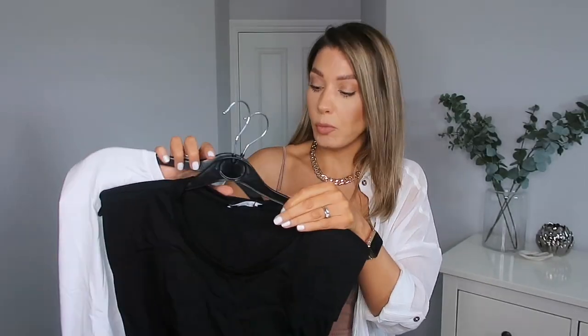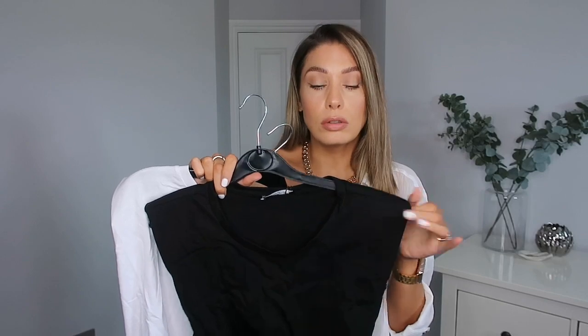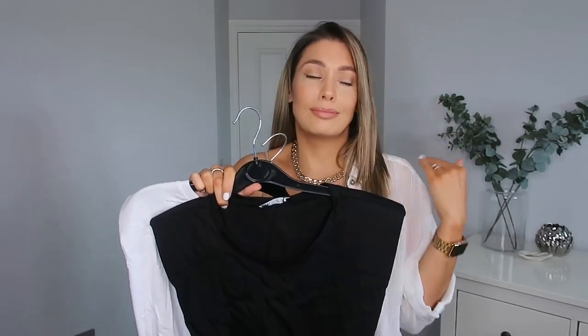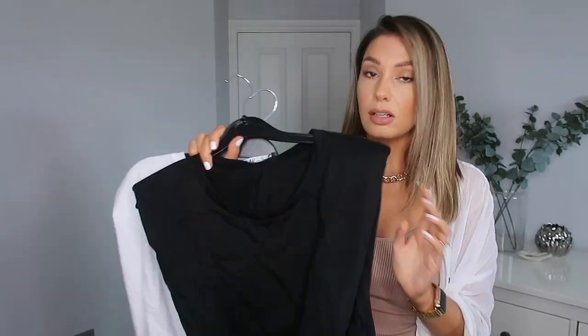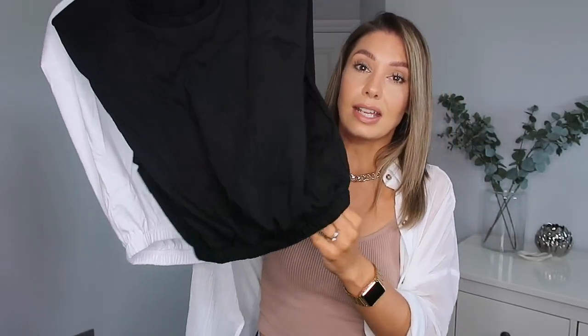Okay, last couple of bits that I picked up were these tops, one in black and one in white. They're like a shoulder pad top. I actually saw somebody on Instagram wearing it and I thought, oh, I like the look of that because they're not too shoulder paddy. They're pronounced enough but don't come out too far, because there are really shoulder paddy tops, I'm sure that's a word. They just don't suit my figure and my sort of shape, so I thought I'll give these a try. They're only $7.99. I got them both in a medium. They are actually elasticated at the bottom, so I'll try them both on.